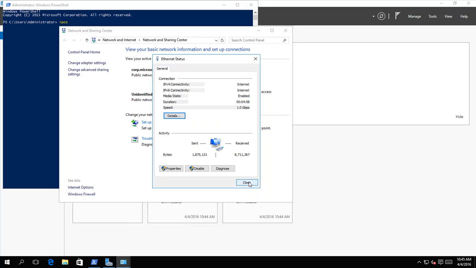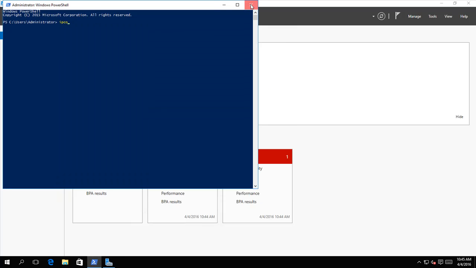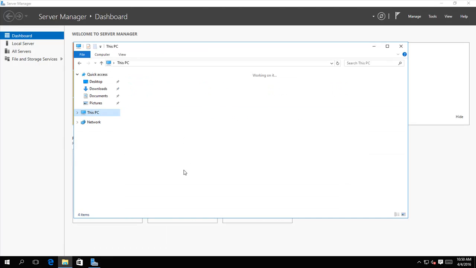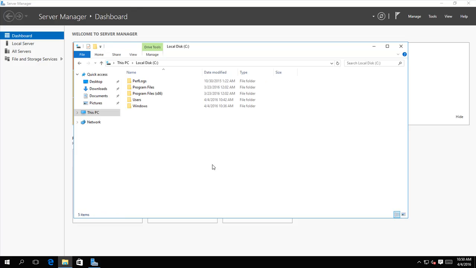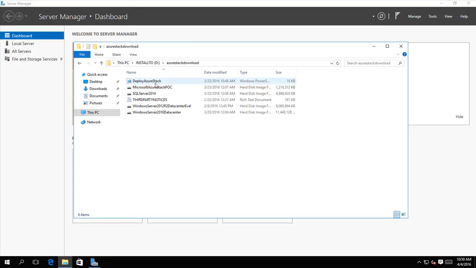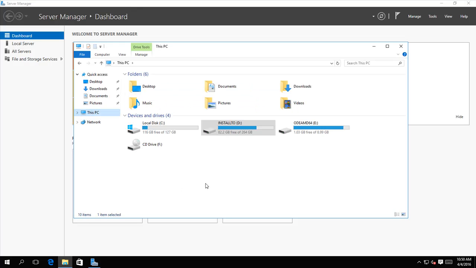So close some of this stuff out, and there we could continue on with the instructions at step 10, which is log into the local account with the administrator permissions. So we're going to validate that we're actually in the correct side. Obviously we are. We went through all that process. You can see the C drive where we're booted doesn't even have those folders we had, and the D drive of course has the Azure Stack download. Here are the bits. I'm actually going to copy them over and continue on with the process.